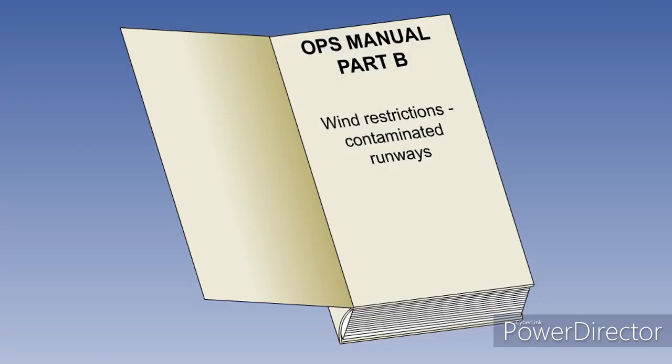Some limitations may apply in the case of contaminated runways, and the procedures associated with takeoff and landing are to be found in the Operations Manual, Part B. For example, to reduce the possibility of a crosswind component aggravating any tendency to swing the aeroplane on landing, it is usual for an aeroplane manufacturer to reduce considerably the normal operating maximum crosswind if landing on a contaminated surface.